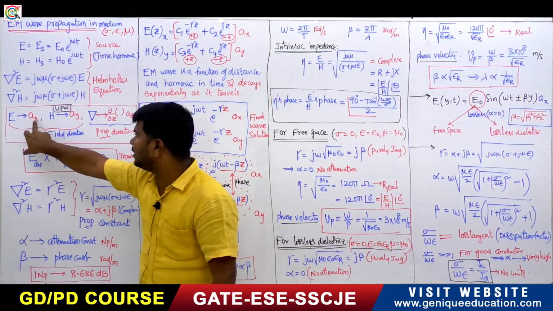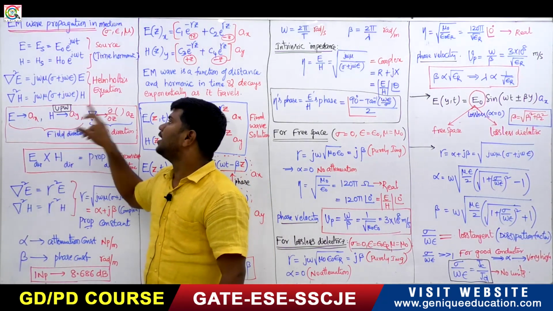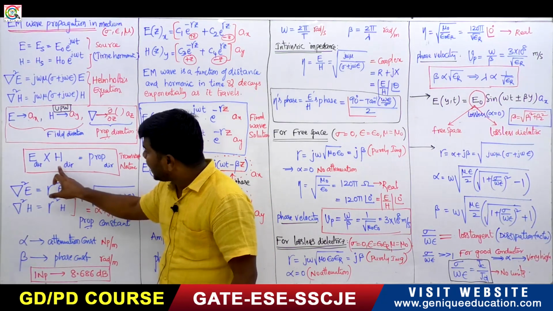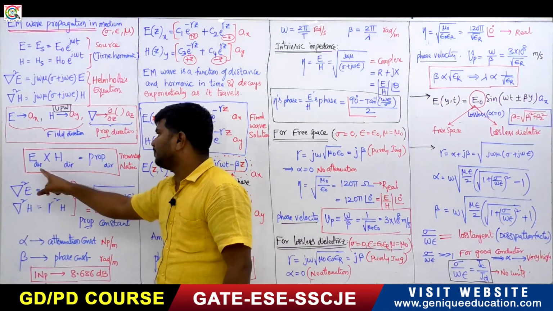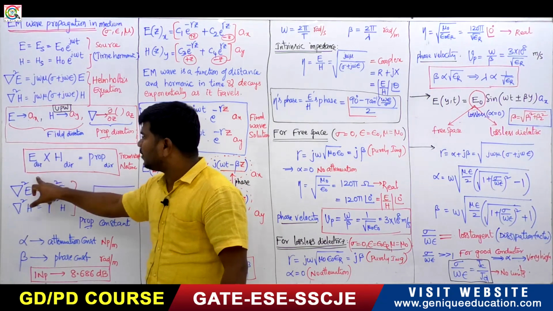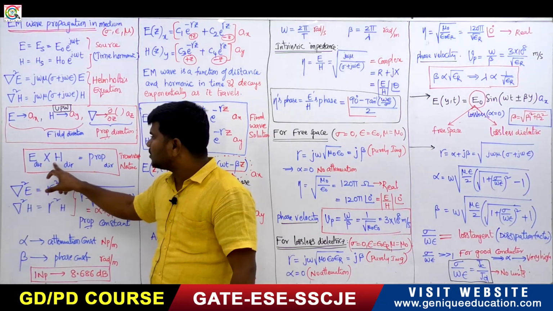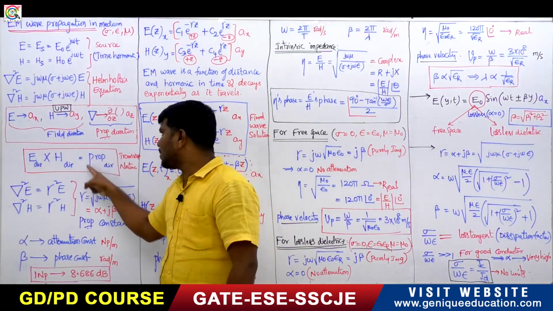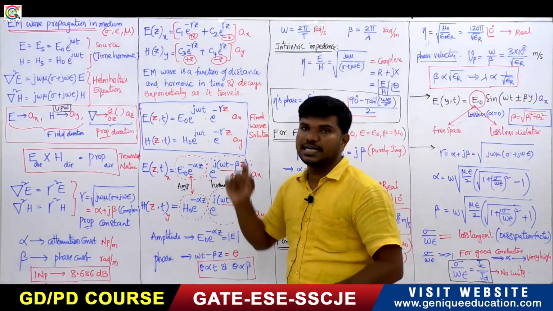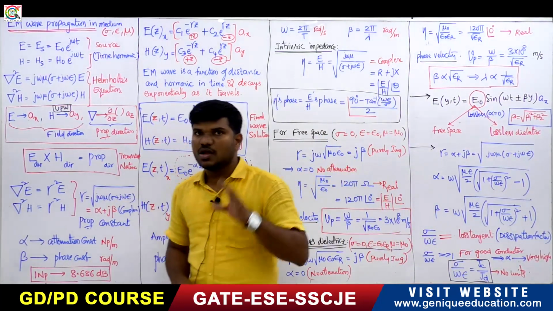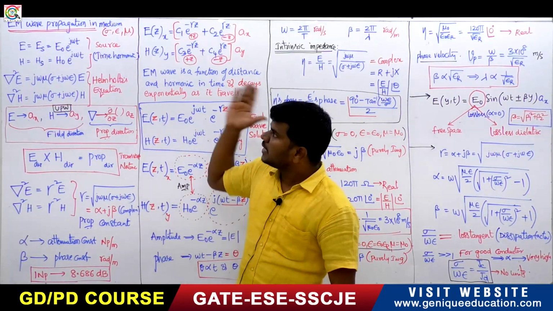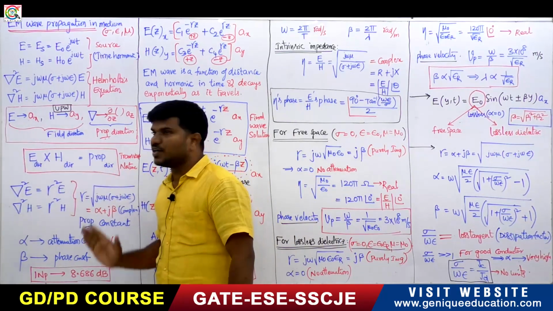When? If you take electric field in the AX direction, magnetic field in the AY direction. Suppose you take electric field in the AY direction and magnetic field in the AZ direction, now what will be the propagation direction? AY cross AZ will be AX. Suppose we take electric field in the AY direction and magnetic field in the AX direction, now the propagation will be minus AZ direction, right? So according to the transverse nature, it follows, right? So always the uniform plane wave follows the transverse nature.